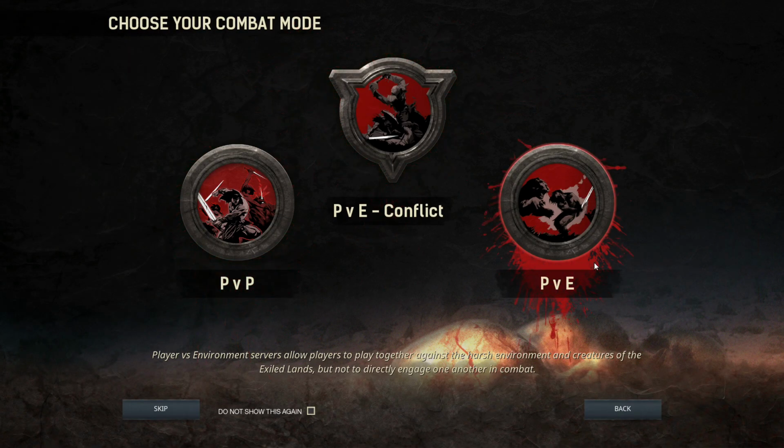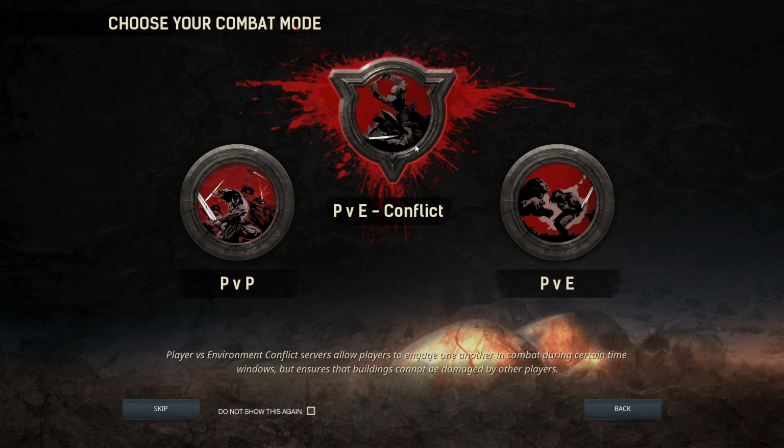To play online, you have three different options. You got the player versus environment, which is you against the NPCs and monsters. No other player can attack you, and you can't attack any player at any time. The PvE conflict is the same as the PvE servers, except with a little twist. Depending on where your server is at in the server settings, if it's an official or a private server, they do set their limitations a little bit differently.